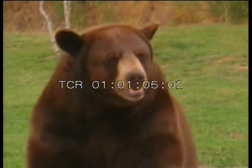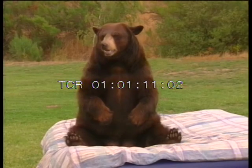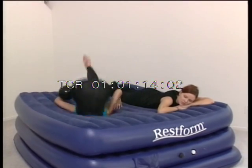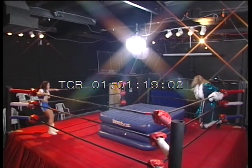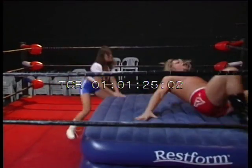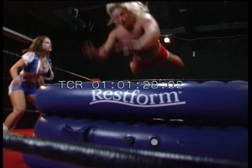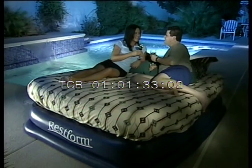What I like best about the RestForm Airbed is it's so simple to set up. It's very comfortable to sleep on. You don't roll from side to side. And when you want to take it with you, you just deflate it and take it. Stay with us for the next few minutes as a fully grown North American black bear tests her paws and claws against the RestForm High-Rise Airbed, a professional gymnast completes tumbling moves without disturbing a sleeping friend, and a petite model goes up against a heavyweight wrestler in a no-holes-barred match. Don't touch that dial — if this doesn't convince you the RestForm High-Rise Airbed is a must for your home, nothing will.